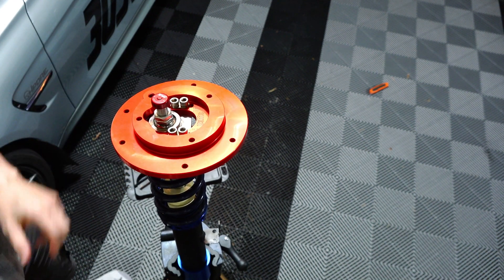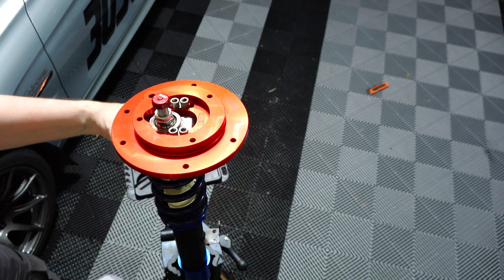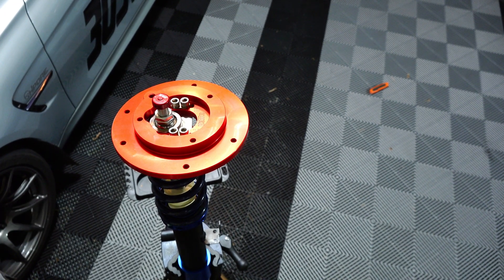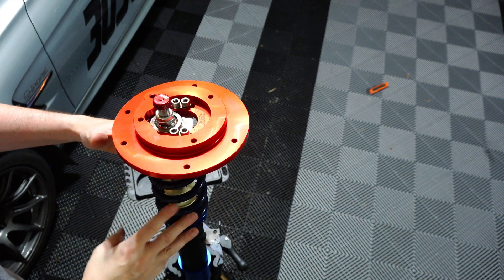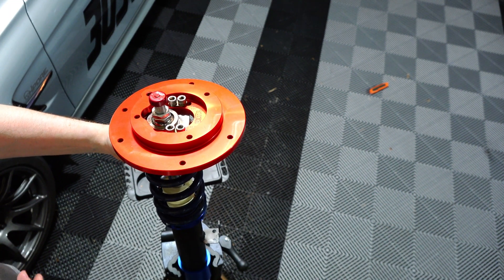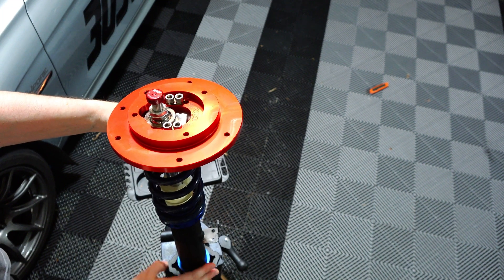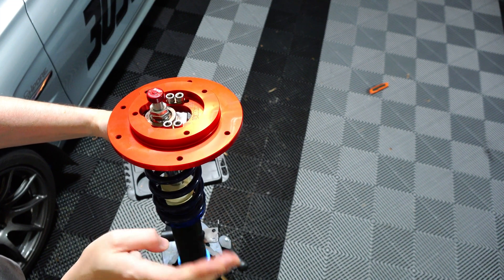There's really not much magic to it, but I was curious about how it all works myself before I figured everything out, so hopefully you find that interesting. One more thing about what to expect when you put this together: you might have noticed there are no rubber components on this whole setup, so it will have more noise as you're driving. It's actually not terrible, but it's more of a metallic hum since there's really no insulation from noise — it's all metal on metal on metal all the way from the wheel.